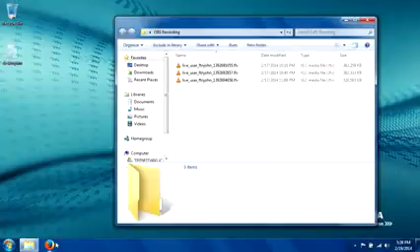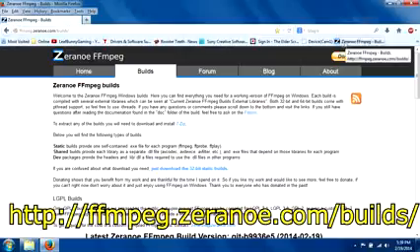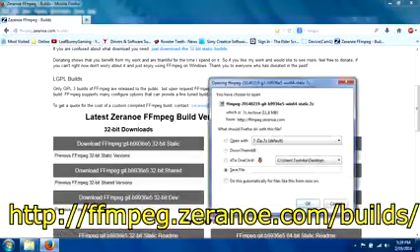First off, I need you to open up your web browser. Once you're in there, you're going to want to go to this website for FFmpeg, which is what you need to download. I'll show it up here, and I'll add a link in the description and annotation. And then you're going to want to download either the 32-bit or the 64-bit, depending on your operating system. If you're unsure, just go ahead and get the 32-bit. Same exact thing, just a little bit slower. I have 64, so I'm going to download that.